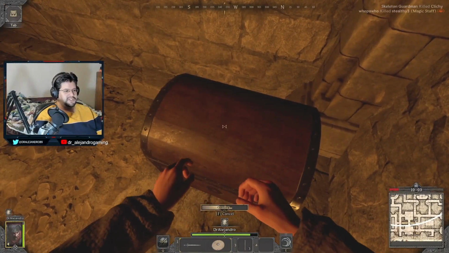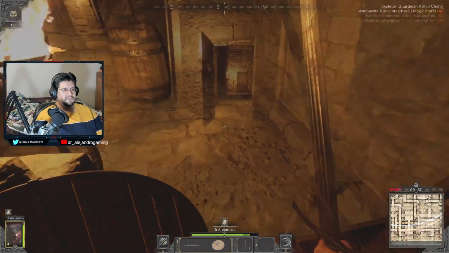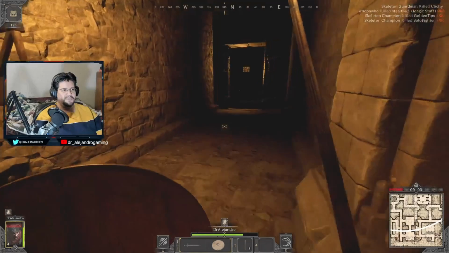Hopefully get some more armor from these chests. I just want to get a little bit tanky right now. Yes, boots will take. Just got to wait for some escape portals. That's all we're waiting for right now. Just want to try and get out with a little bit of stuff.